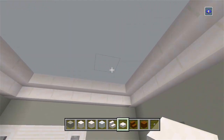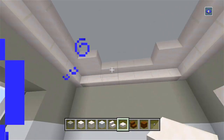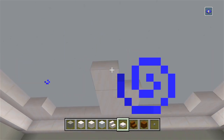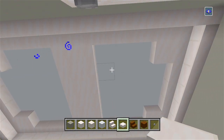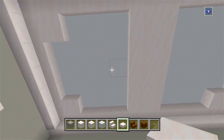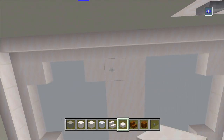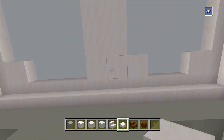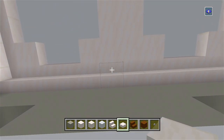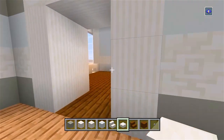Okay, so with your quartz slabs, we're going to have one in each corner right up against the stairs like that. And then right down the middle, we want two quartz slabs side by side. So you pretty much have like 4 spaces right here, and then 4 spaces right here. Okay? And now let's have a slab on each corner where these slabs down the middle are up against the quartz stairs. So just like that. Let's do the same thing on the other side.